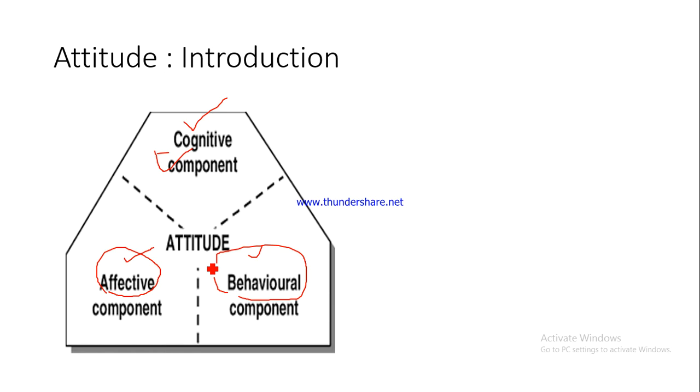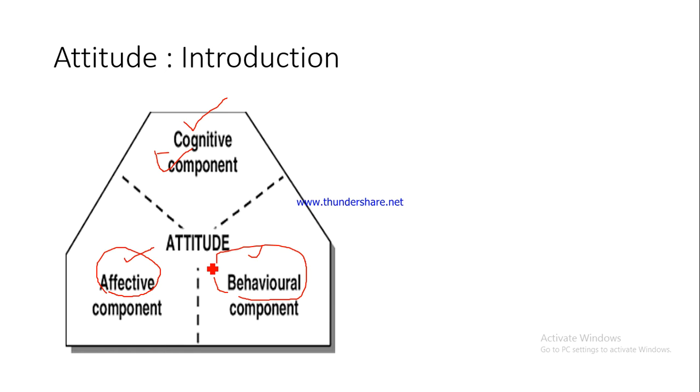Your behavior and attitude are not in the same direction. The reason is social pressure. However, if there is no social pressure, you are likely to behave exactly as per your attitude. Fine. So let me sum it up. Generally, attitude predicts behavior, but whenever there is some social pressure on you, it may so happen that your behavior may not correspond to your attitude.